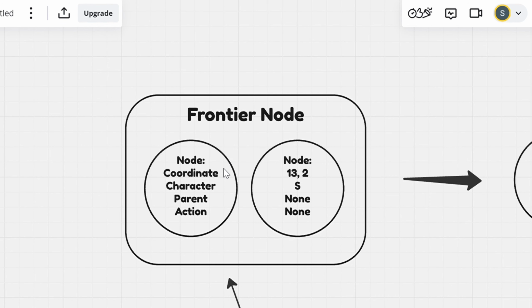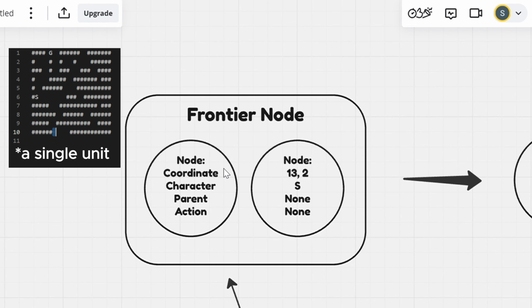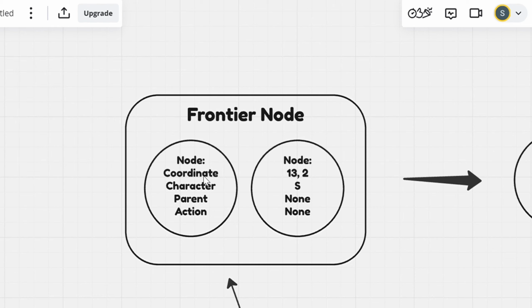A node is basically a single unit of our maze, and it has many attributes: coordinate, which will have values like this: 13, 2, 13 being the x-axis, 2 being the y-axis, and character, which will resemble the character that is currently being looked at in the unit.